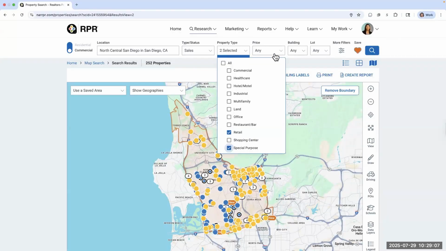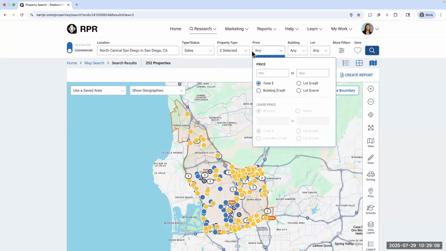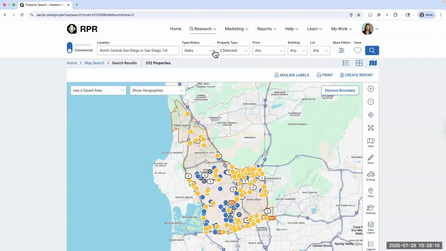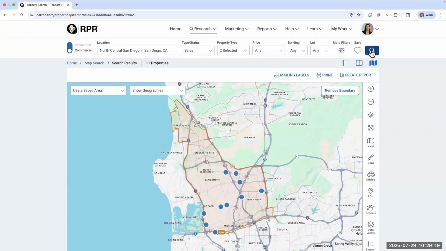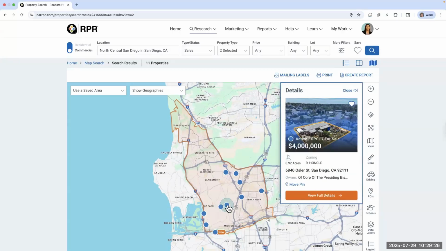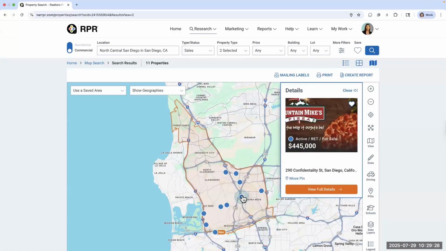And then I'm going to leave the price for now because I'm sure my price is a lot higher than I think it is. Based off of that, I'm going to run my search, and I have 11 property matches within my criteria.